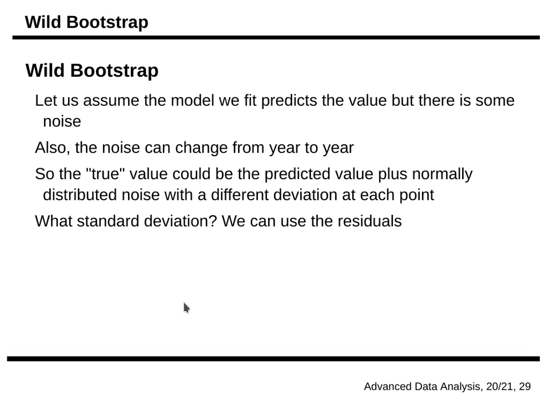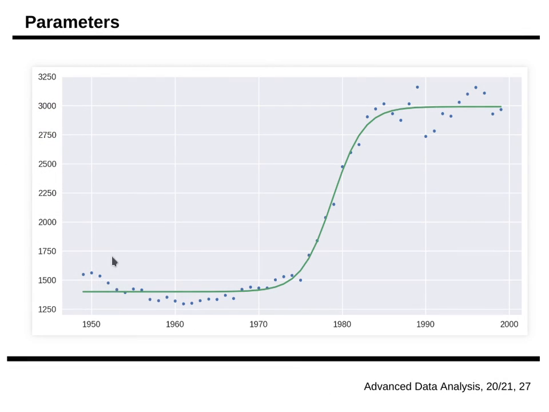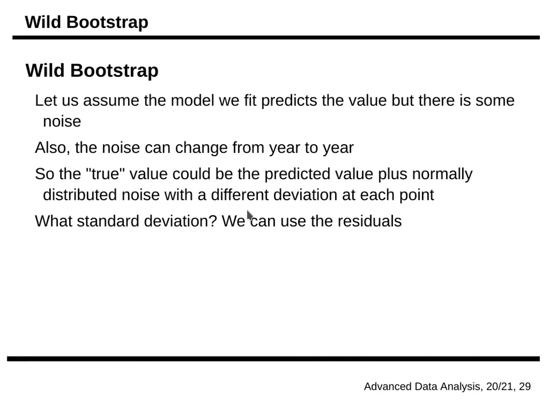So we can try to predict some new value for the replica, something that would occur in a new experiment, with the value we actually predicted after fitting our model, plus some normally distributed noise with different standard deviations for different points, so that we can capture this intuitive notion here, that these points are deviating less from the curve than these ones here. But we need to pick a value for these standard deviations, and for that we can use the residuals.